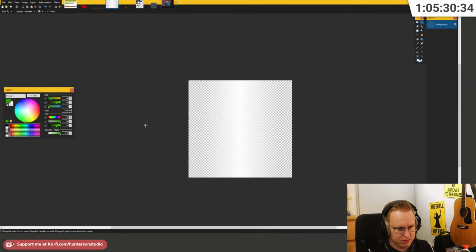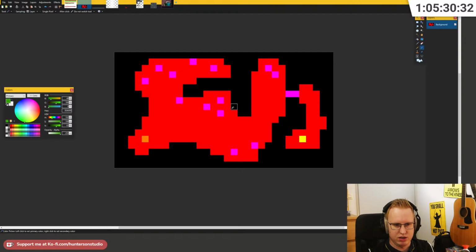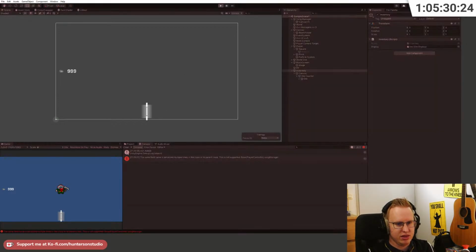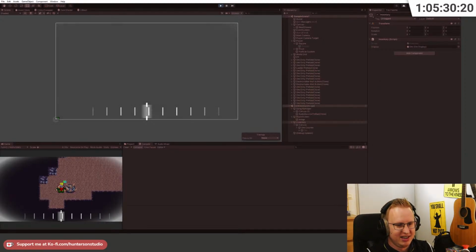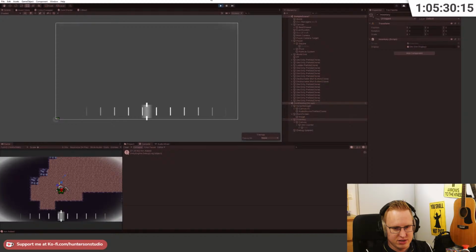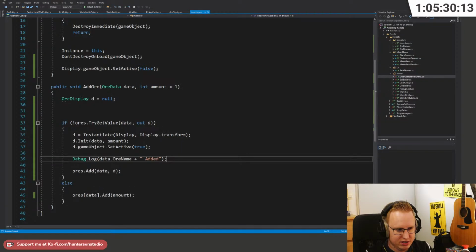Can I just give myself an ore thing next to myself so I don't have to walk all the way? So lazy. Just walk to your wall. Okay, so it is added, but why is it not actually doing anything?